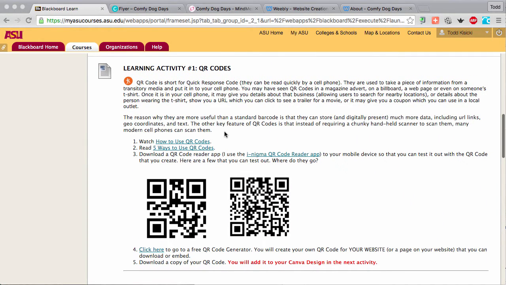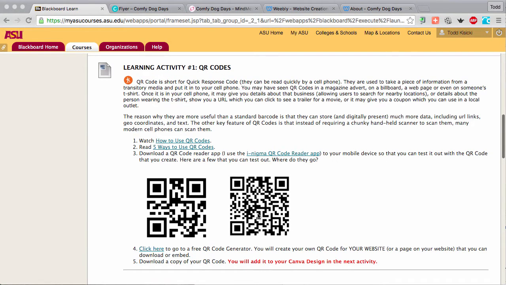In the last screencast I talked a little bit about what QR codes are. They're a really helpful option so that people can quickly scan a QR code to go to a place that you want, whether it's a website or to retrieve your contact information. It's up to you, but these are very helpful, and you probably see them around campus or at different festivals. I've got a short video here on how to use QR codes, so take a look at that, and 5 ways to use QR codes.